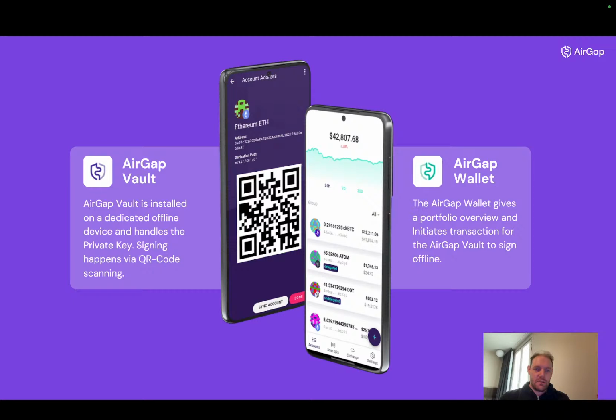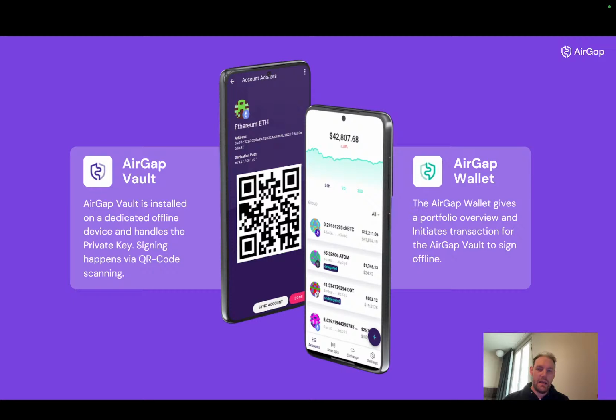Yes, so as mentioned, we have one app called the AirGap Vault, which is installed on the dedicated smartphone, and is the part that handles the security. That's also the part that holds your mnemonic and private keys.